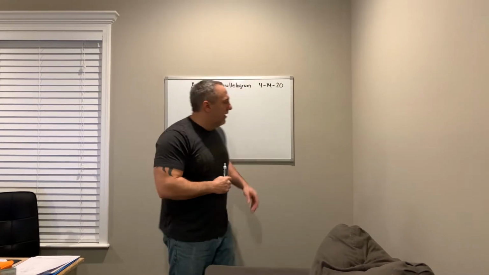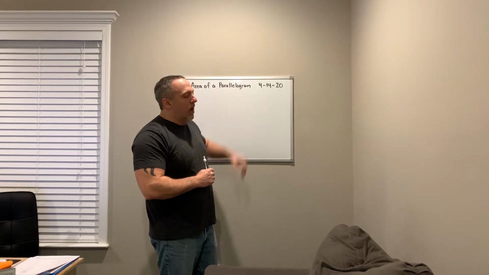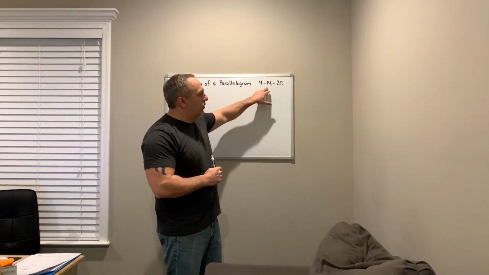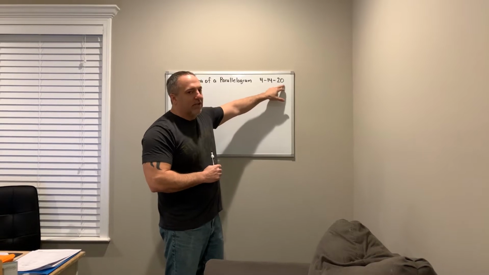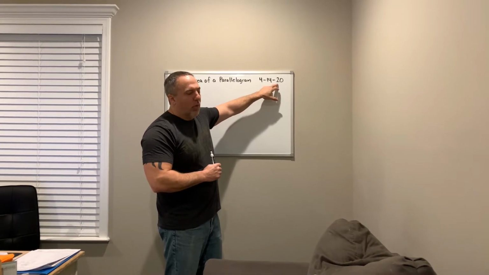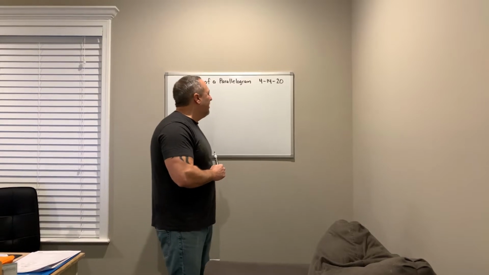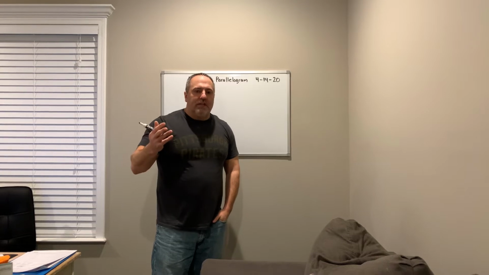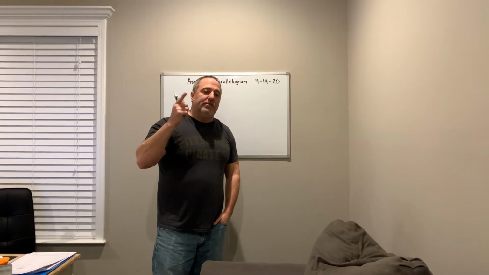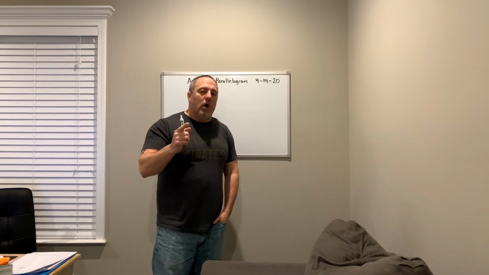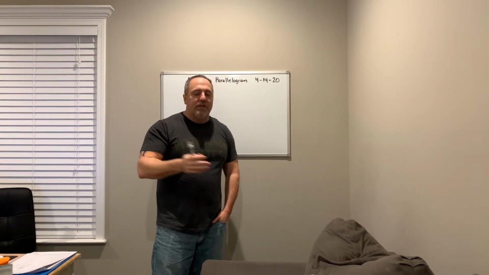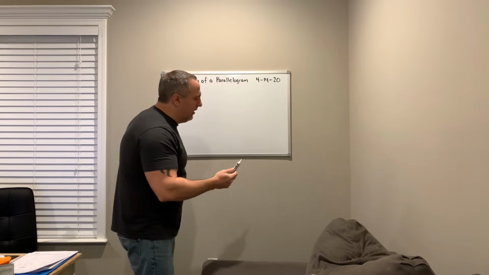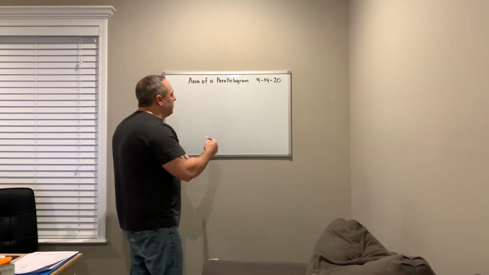For this week though, I'm going to start the chapter over on two-dimensional shapes. We did area of a parallelogram. This is today's date, so you know the date that you're supposed to be doing the assignment, which is Tuesday, tomorrow morning. We already did this, but I'm going to start the chapter over since we left off March 13th. So the first thing I'm going to show you today is area of a parallelogram. I will have Ms. Galt post the formula sheet from the PSSAs so you can use it. However, the formula for this is quite simple.